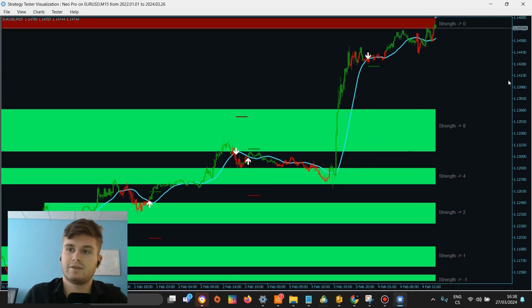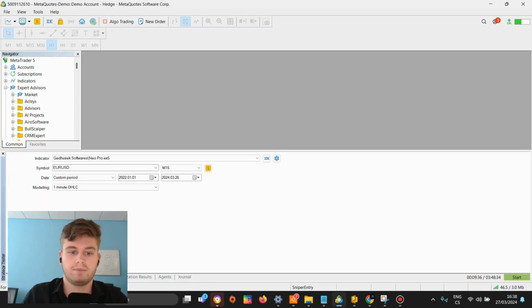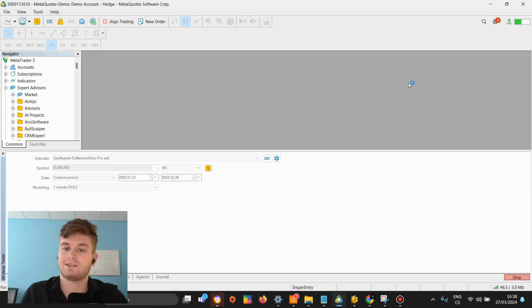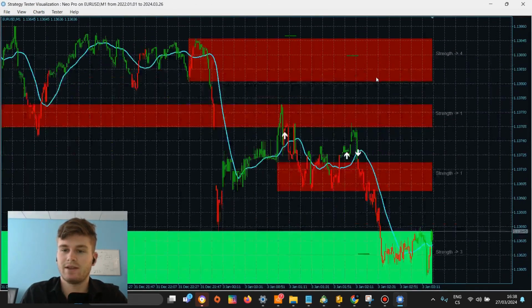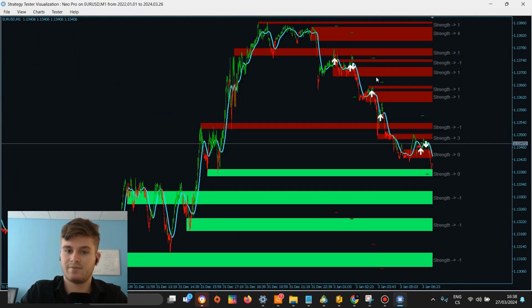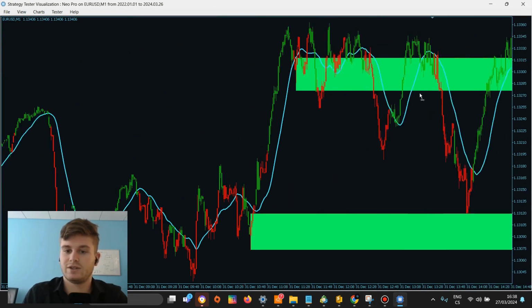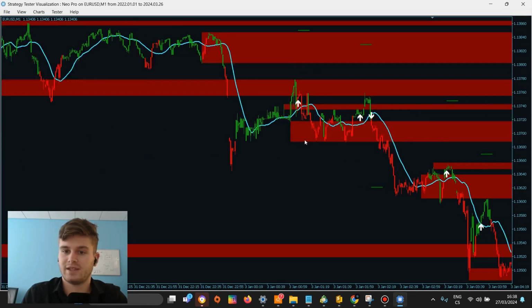So for example, if I switch to, let's say, a 1 minute time frame, which I wouldn't recommend, but just to demonstrate, it works exactly the same. You have your support zones, your resistance zones, your trend filter, and your signals.